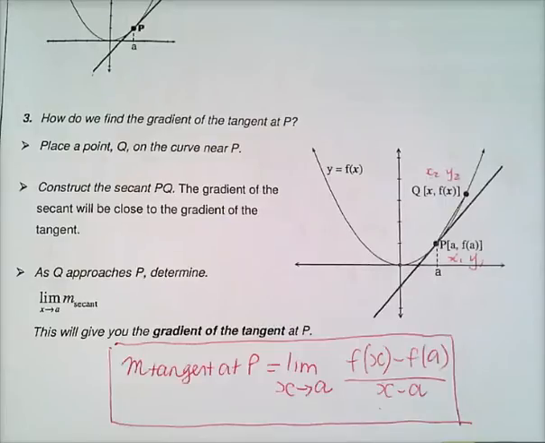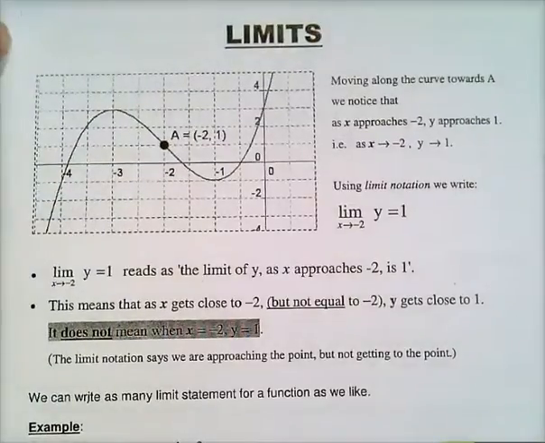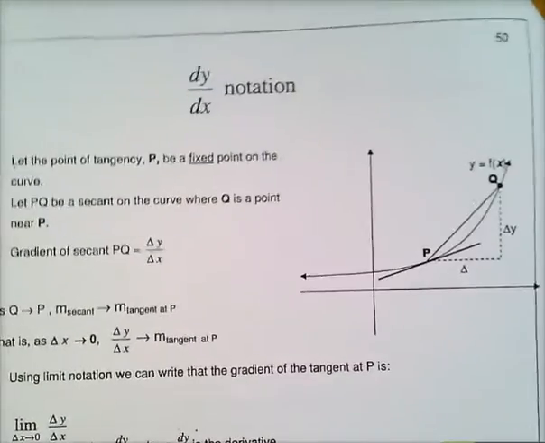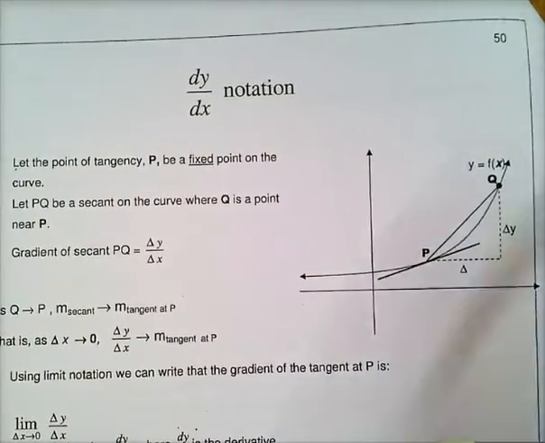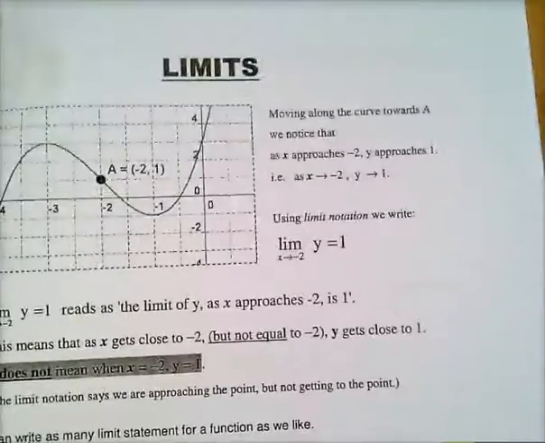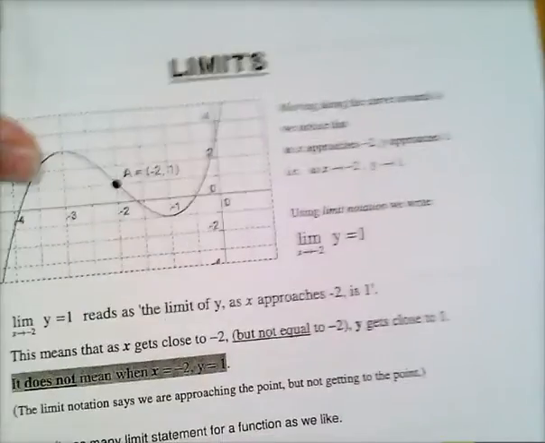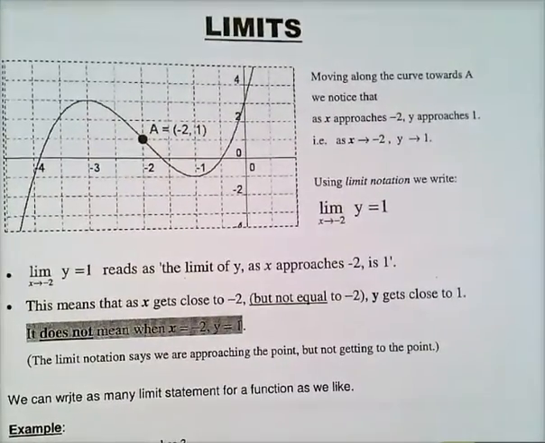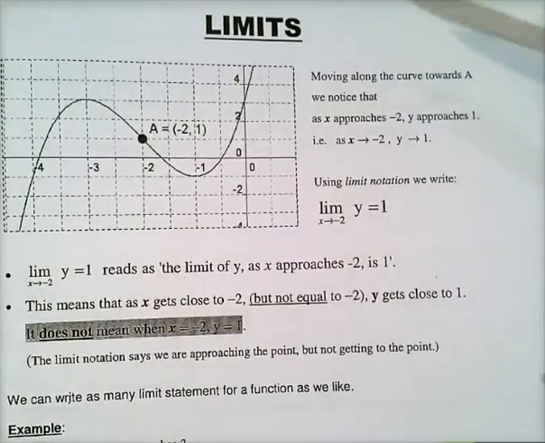Okay? Talking about limits, I'm actually going to jump to the back of the booklet. If you go back to page 50, it appears the numbering stops at page 50, but then turning over, we're about 6 or 7 pages from the end. If you turn to the page that says limits, now this would have been page 51 of the booklet, we're going to actually continue from here, okay?